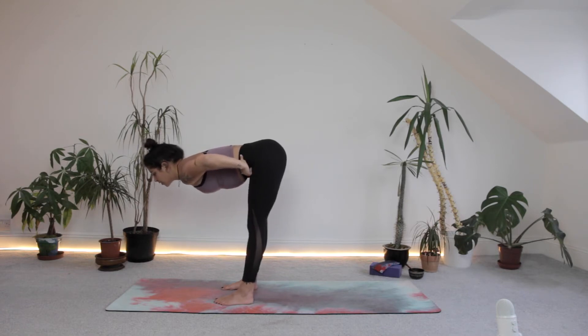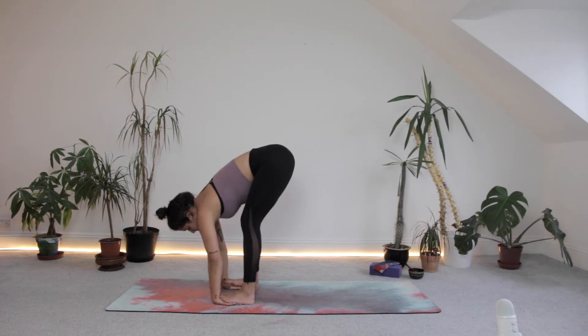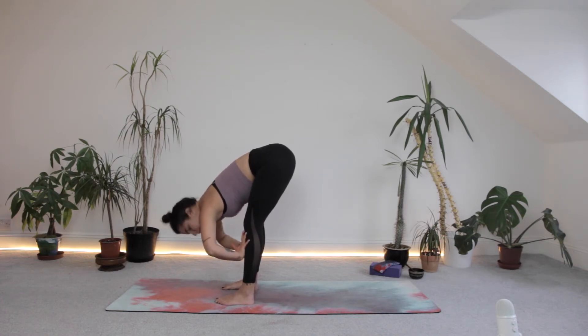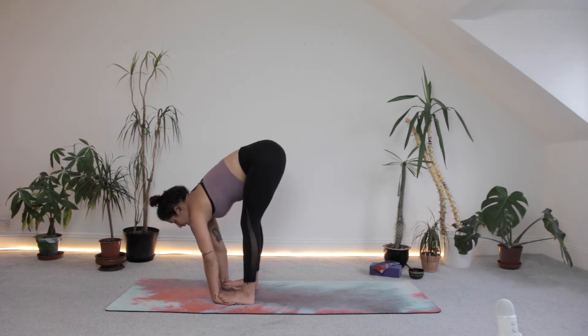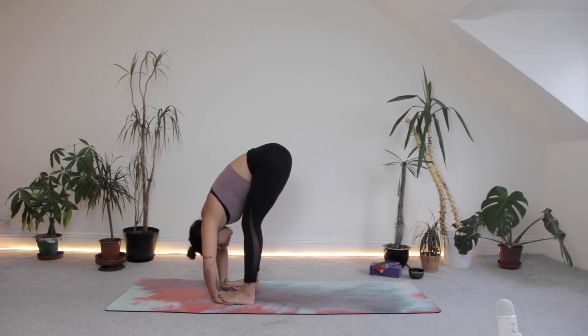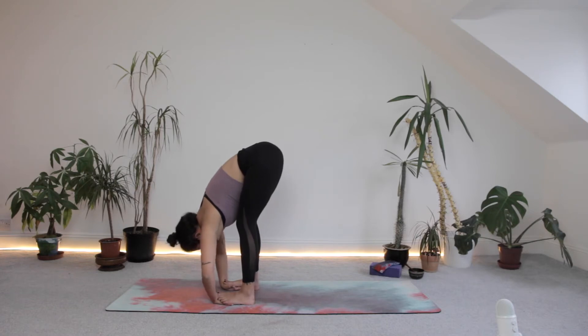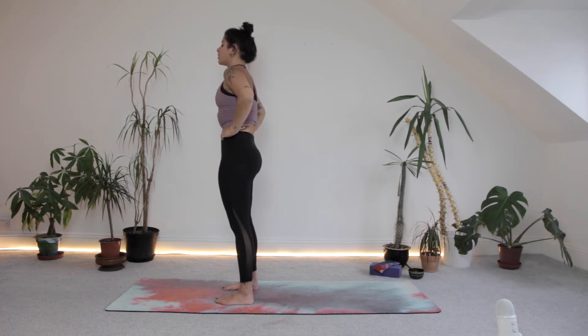This time we're going to stand on our hands — it's quite a nice release for the wrists. Bend the knees, let the chest come down to the thighs. Take your hands and plant them underneath your feet. See if you can take the toes up to the wrists. If this feels too much, you can take the backs of the hands to the shins. Inhale, fill the lungs with air, look forwards. Exhale, slowly fold, looking behind you. Focus on the breath — make sure there's even weight between the heels, the toes, and the hands. See if you want to send the elbows out to either side. One more breath. Next inhale, straighten up those arms, look forwards, release hands to your hips, push through the ground, squeeze the glutes, come all the way up to standing.